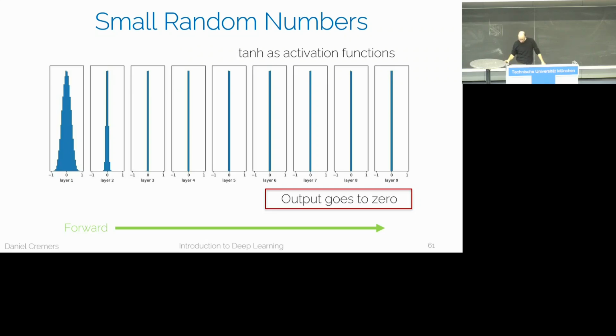What we see here in the plots is the distribution of activations for each layer. And what you see is the initial layer has Gaussian distributed activations, right? But already in layer 2, the activations are practically 0, and in layer 3 even more, so the output of each layer goes to 0. That is obviously not nice, because then there is very little to work with when you do training and backpropagation. You don't want the layer outputs to go to 0.